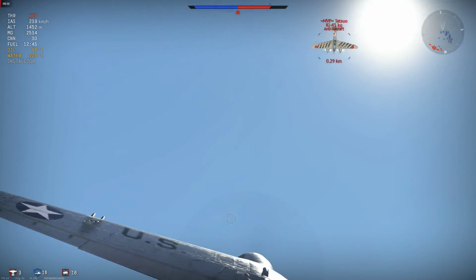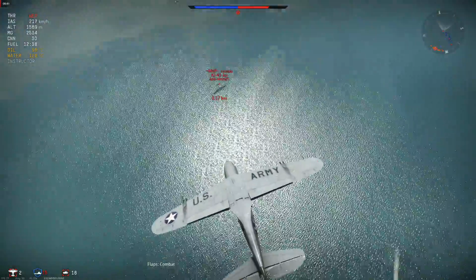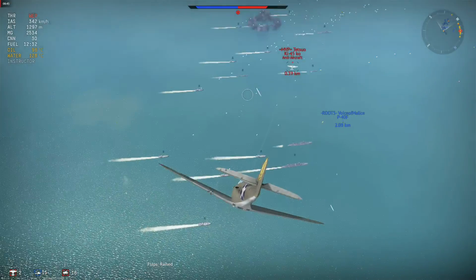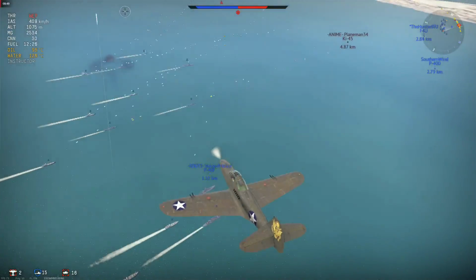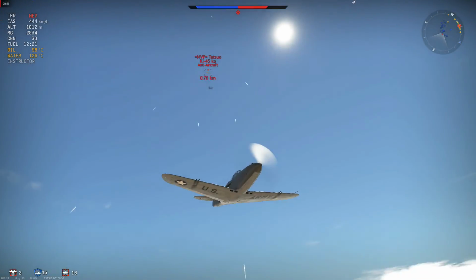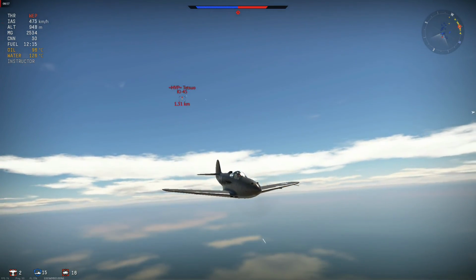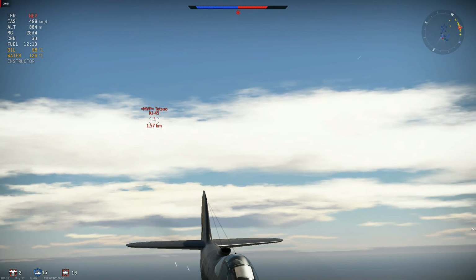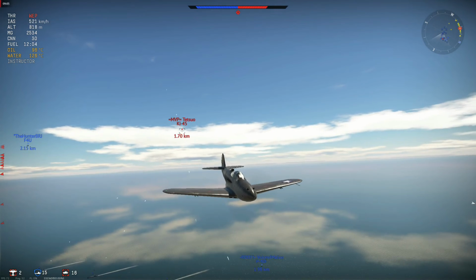And I'm sure some of you are saying, why don't you shoot the cannon? He's right there. Shoot the cannon. No, no, no. Don't ever shoot the cannon when you're in the vertical. Why? Because it works as an air brake. I found that out the hard way the first time I tried it. Yeah, went from 300 kilometers an hour to instant stall in one shot. So no, don't shoot the cannons in the vertical.